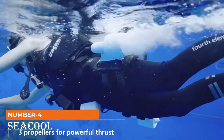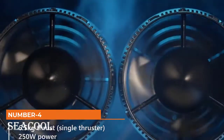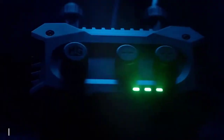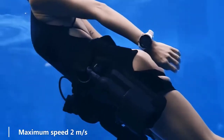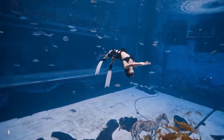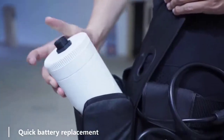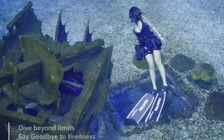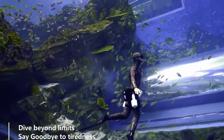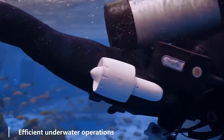Number 4: SeaCool. If you're into deep sea diving and water exploration, this is a great bit of kit — a hands-free underwater thruster by SeaCool. You can move around the ocean floor like you've got a rocket pack strapped to your legs. You can reach speeds of up to 4.5 miles per hour, and a single charge gives you two hours of non-stop use. You can go as deep as 20 meters, and extend the fun to four hours of exploration with two battery packs. Strap these to your surfboard and you've got a rocket board ready for summer.